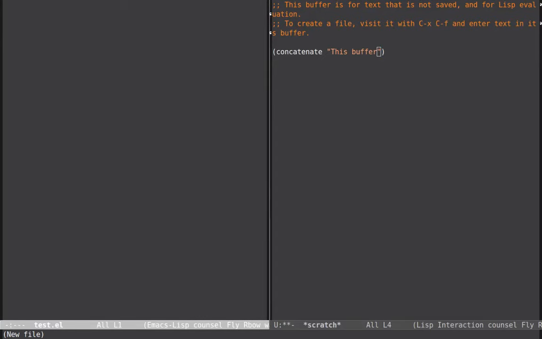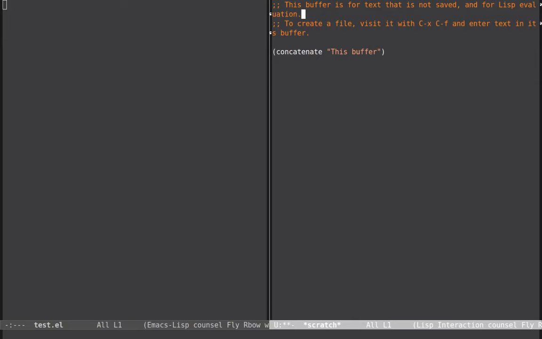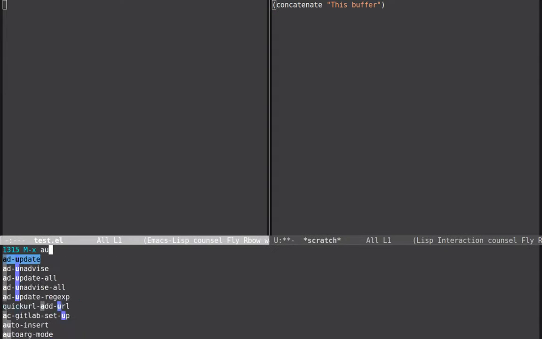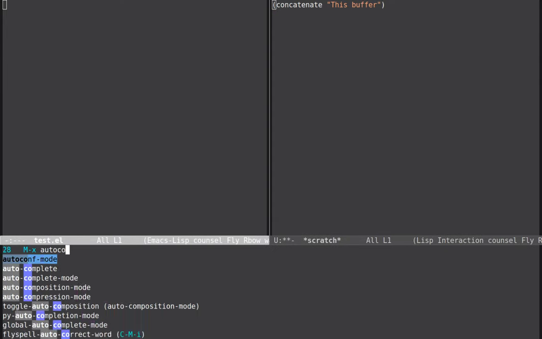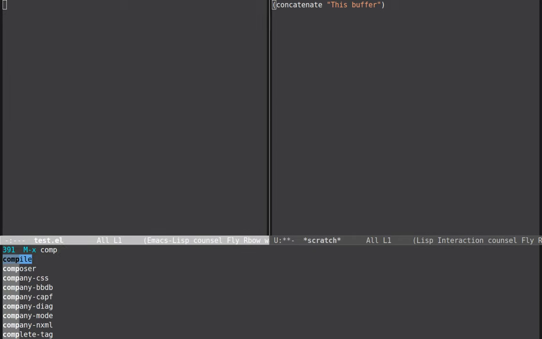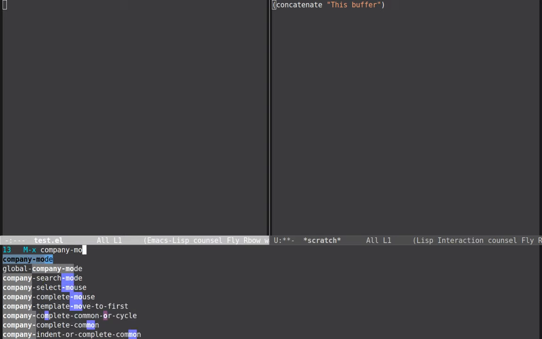So if you use the console to switch buffers, and you want to, like I said, test, you want to use the completion. Anyway, we know what a scratch buffer is. Get rid of all this stuff, and we saw that this one has autocomplete mode. Of course, now here I'm going to turn off autocomplete mode. Autocomplete mode is off, and let's turn on company mode.